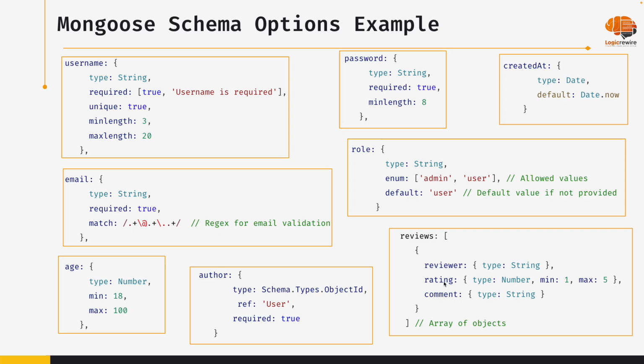Now let's suppose Amar has given a rating for that, right? While reviewing, he will give a rating and also a comment. So for rating we can define that the minimum should be 1 and the maximum should be 5. So Amar has to provide a review rating of 5. He cannot provide 10, 20, 30. That is not valid. And the comment he can provide as a string, like, this is a good product, I liked it. All those things he can provide.